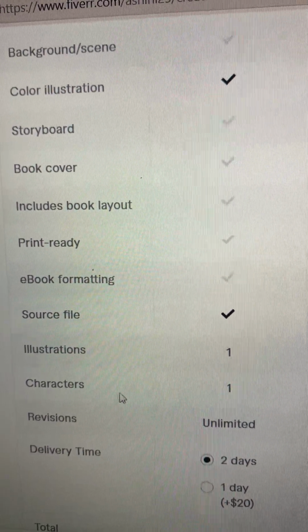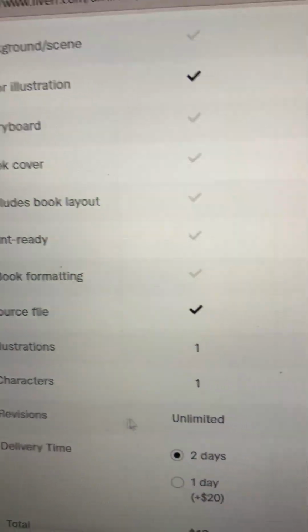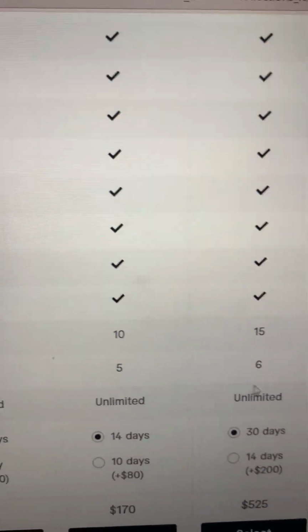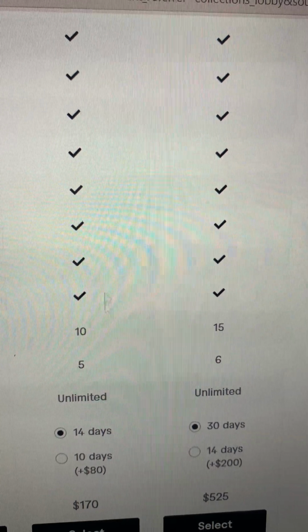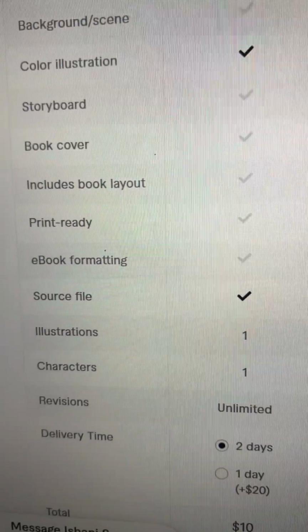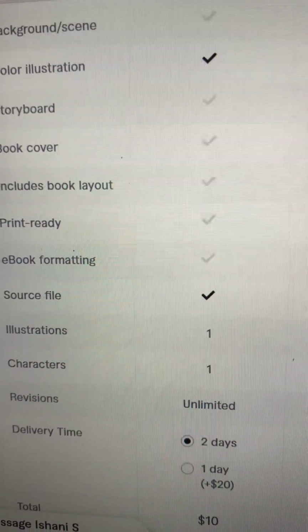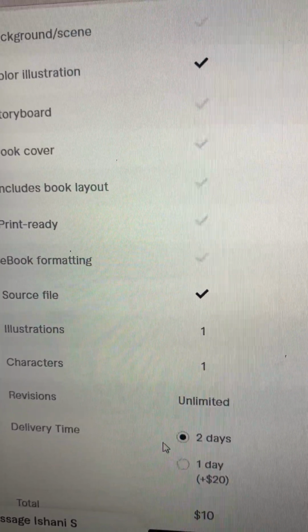I had more than one character, and unlimited revisions was also very important to me. So they had different package deals that will tell you here. They will give you a quote if you explain your book, and sometimes they would like you to download your manuscript and they will work with you on a quote.